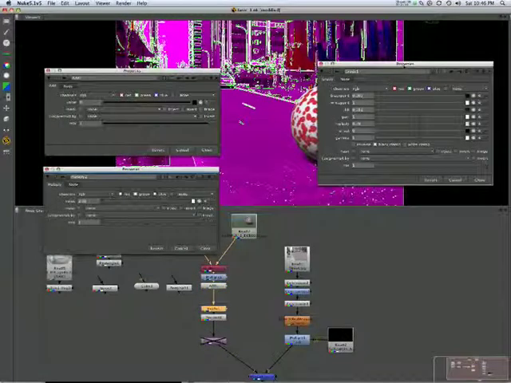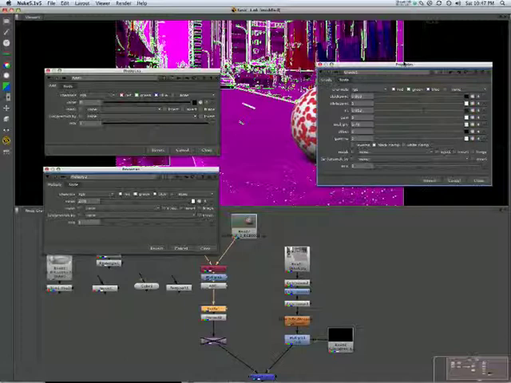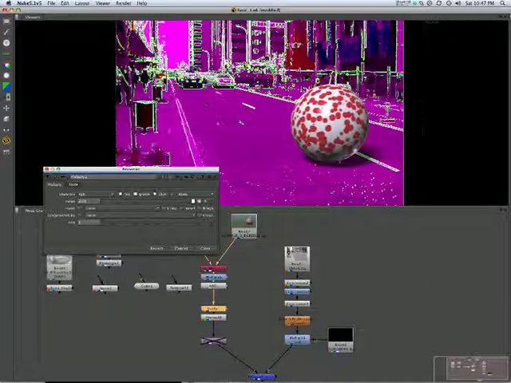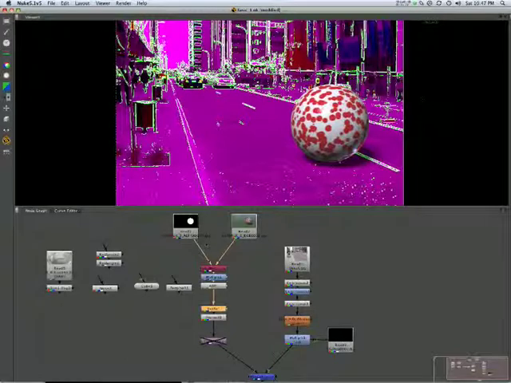Some people would use, say, many small adjustments like a multiplier and an add, and others would use just one large adjustment like a grade node. There are arguments for and against both approaches. Personally, I prefer using many small adjustments. I think it's easier to read the node tree that way, and it's easier to adjust and make per adjustment changes to the node tree using many smaller adjustments.